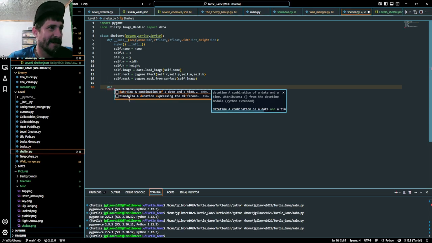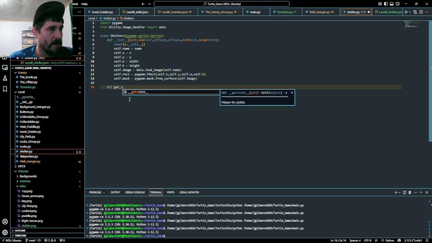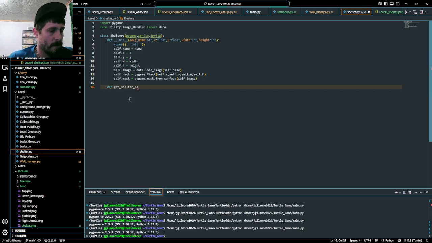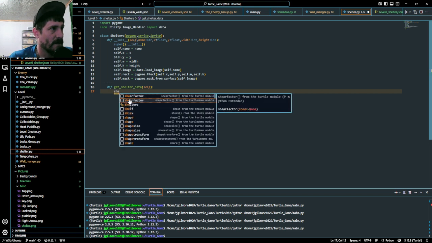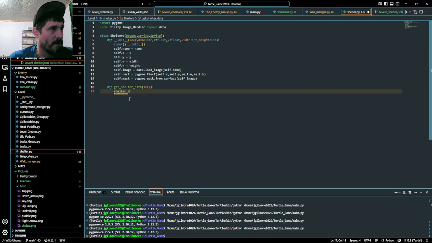And we're gonna need to get its data. Self. And this is shelter data. We need to get the data.